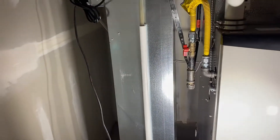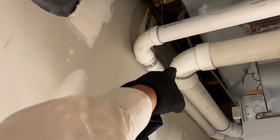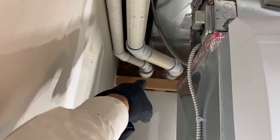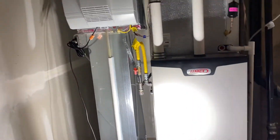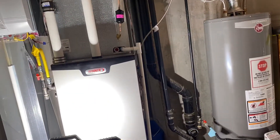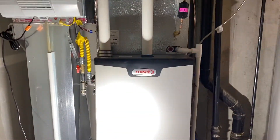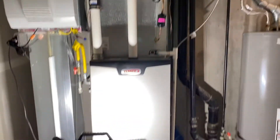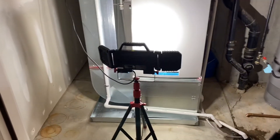Settlement trap — not very big. Got another one there, and then it's sitting right on that wood. It's connected right there. It's direct vent, so I didn't mess with the water heater. I think that's it — if you need me to do anything or if I forgot something, just let me know. Thanks, guys.